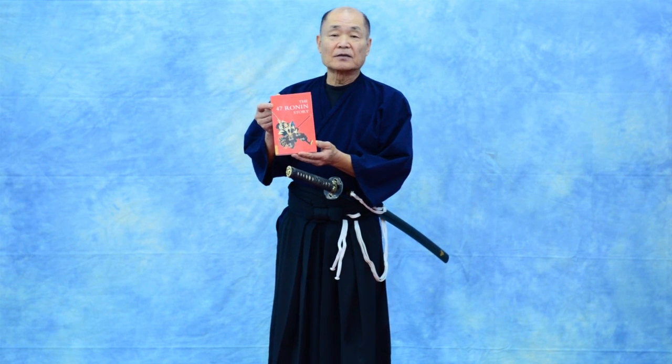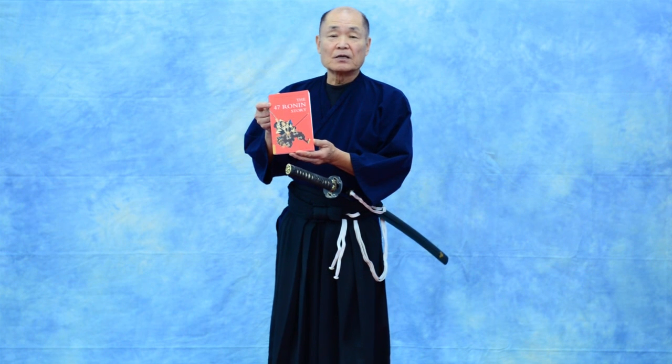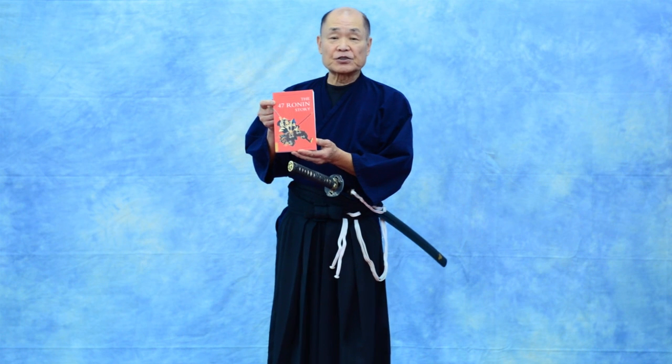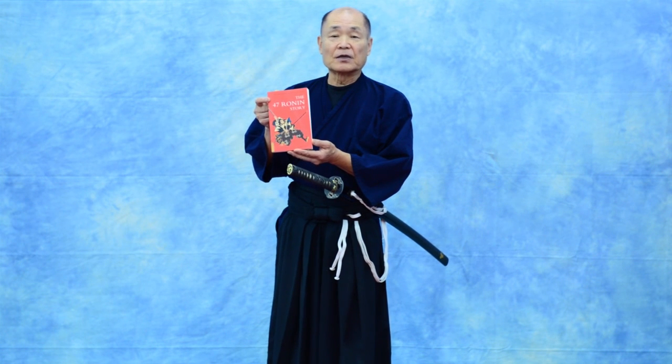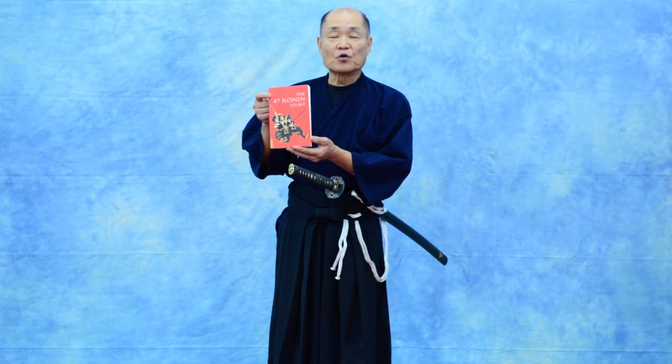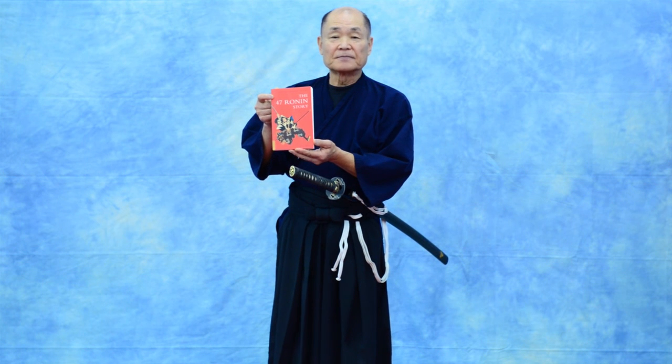To understand what samurai is all about, we request a reading requirement of books for each kyu. As a 10th kyu, this is a requirement. You can go through Amazon.com or nearby bookstores. Most bookstores are able to carry it in your language. There are so many books about the 47 Ronin available, but I recommend this particular book. That's a better translation and a better understanding of samurai.